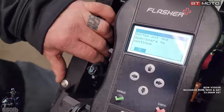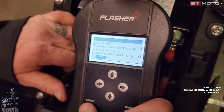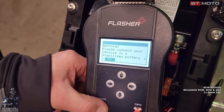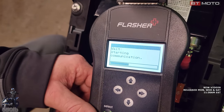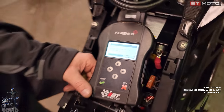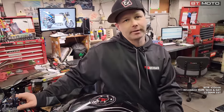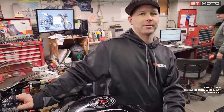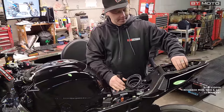Okay, we got the switch off message. So we're going to go ahead and switch it off. Oh, we're gonna have to go key back on. It's gonna check its log file. And then after this, we're just gonna clear out the fault codes because it sets a bunch of fault codes when it programs. That way, if you have any issues, the fault code that it does set would be valid, not just 50 fault codes from programming. And that's it. We can unplug, put the handheld back in the box. Let's fire it up and see what we got.